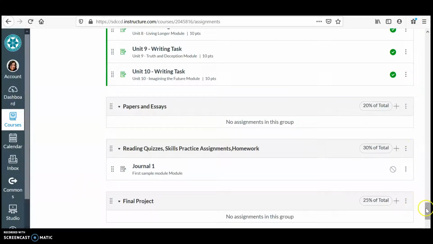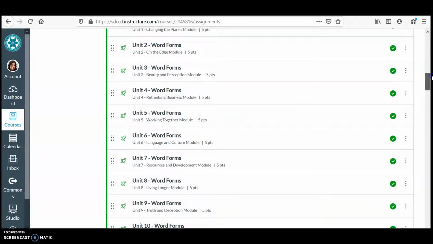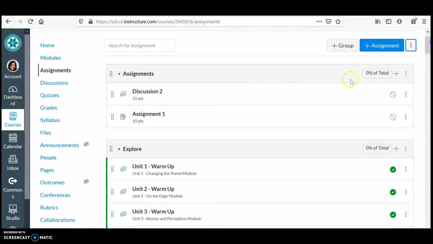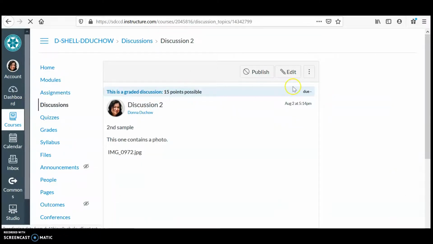Now I'll show you another way that you can place things in your categories. So discussion 2, of course, I want to put down in that active participation. I don't want to drag it again. Another way you can do it is simply to edit it.